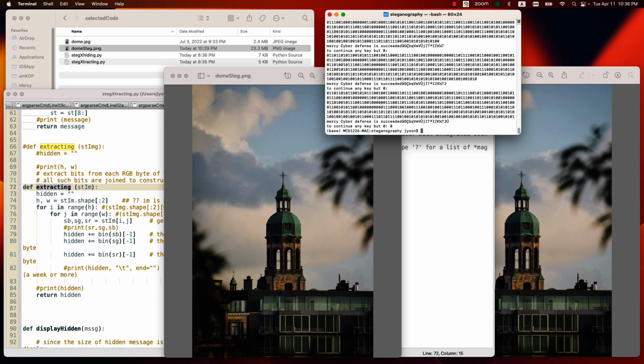Some of the extension could be, you can hide a very long list of text in video files, for example. Okay, there's a future work. Other than that, this is it for a little bit enhancement of steganography codings.